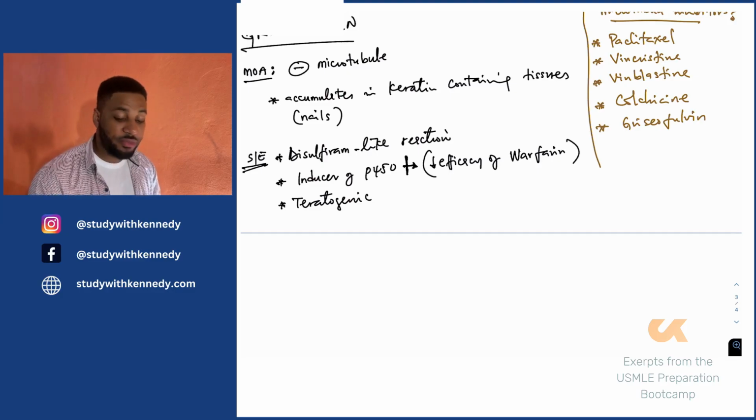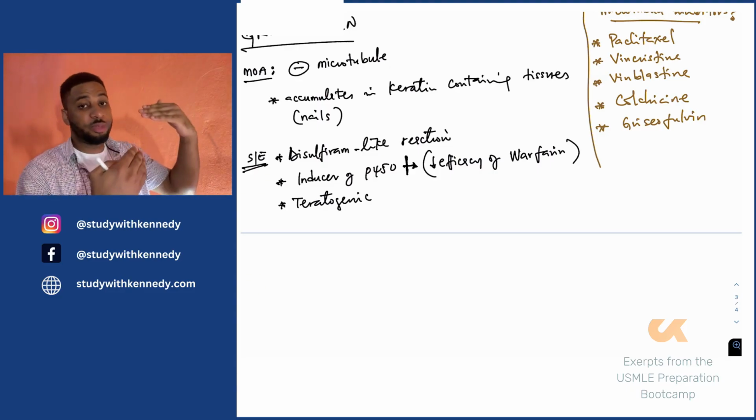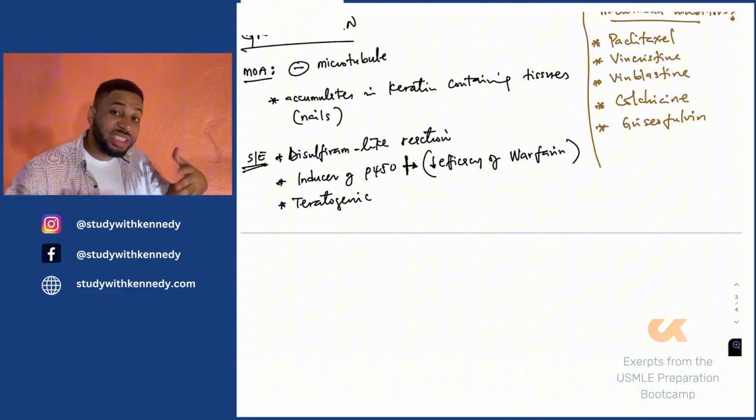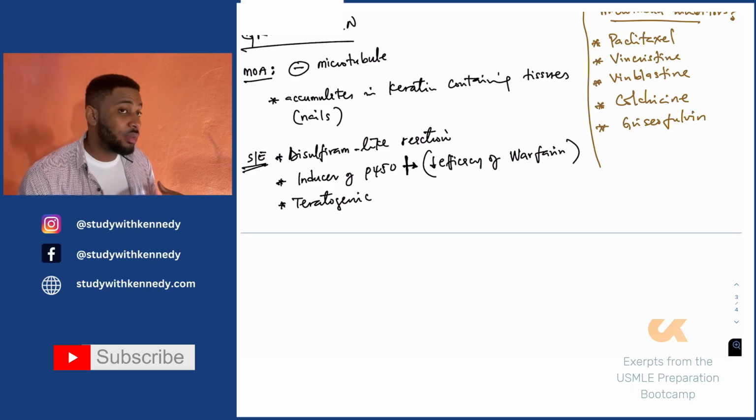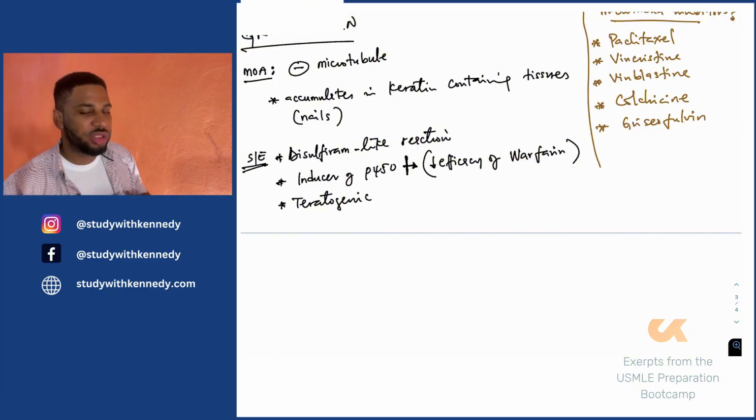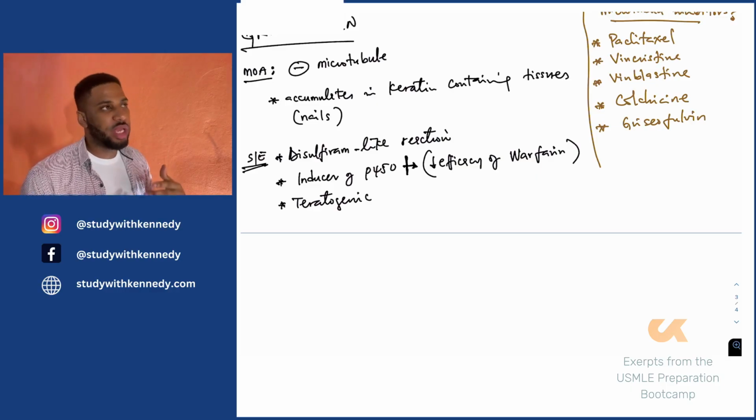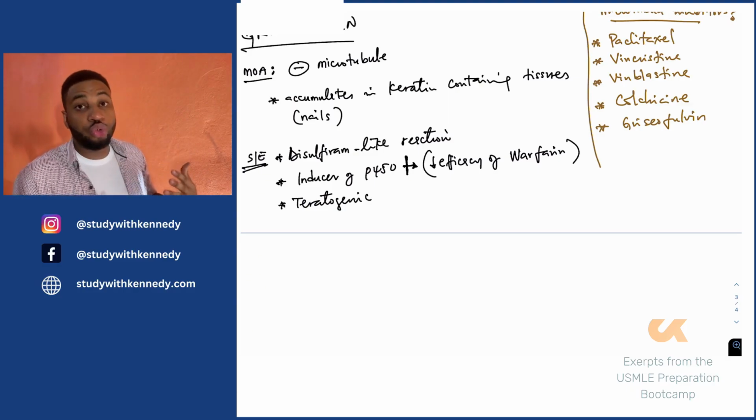So if a patient is taking warfarin and then you give them griseofulvin, what's going to happen? Griseofulvin is going to upregulate P450, induce P450, increase the rate of metabolism of warfarin. So now warfarin is not going to be working as efficiently. And warfarin is supposed to prevent thrombus formation, say in people with atrial fibrillation, for example. So I give you a patient with atrial fibrillation that is taking warfarin. His INR has been normal for a while. Well, it has been around 2 to 3, as it's supposed to be. Now he started on a medication, and all of a sudden his INR is lower than it's supposed to be, so it's 1 or something of that nature, and he has a stroke, for example.